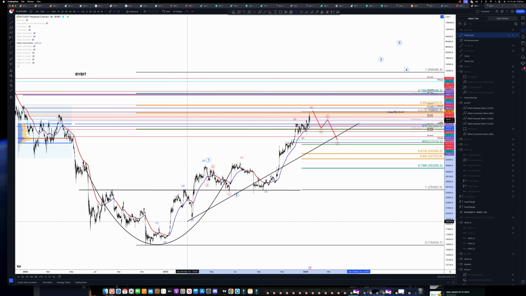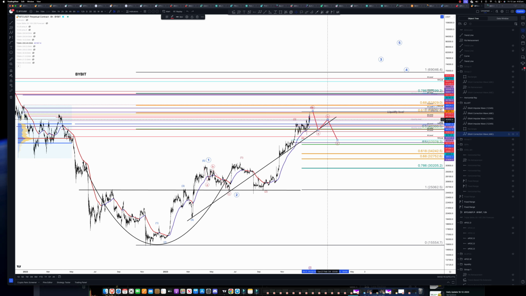Let's see if there is another hidden trend line, is basically what I'm looking at. That's one there. So we might actually get, if we come down here, that might be it. And we might just do a small ABC before we go back up again. So what I'm thinking is, if we come down, we could do that, a flat regular correction, and then up.